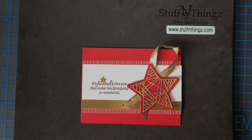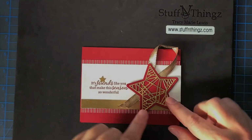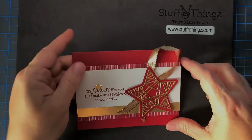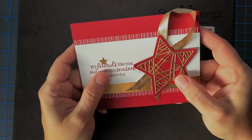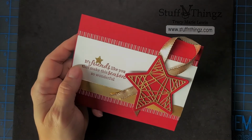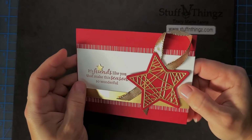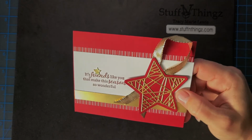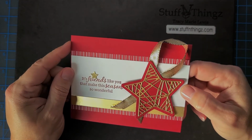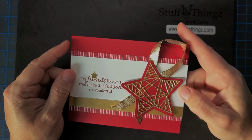It already looks a little different than the photo that will be provided of how it was provided to me, because I had it in the sleeve. It was provided in an envelope, and when I went to take it out, this star ripped most of the way off. And if you'll notice, it's got all these little lines, and when she glued it, it was heavy enough glue that the entire star is tacky. So what that tells me is it's a good thing that I have this stamp set and die set, because I will be redoing this star exactly the way it is, carefully using the glue so that it doesn't get sticky. If it's stuck to the protective sleeve, it has a very high probability of sticking to an envelope for giving through the US mail, and then the person receiving it would try to take it apart and the star would rip off potentially. So I don't want that to happen.